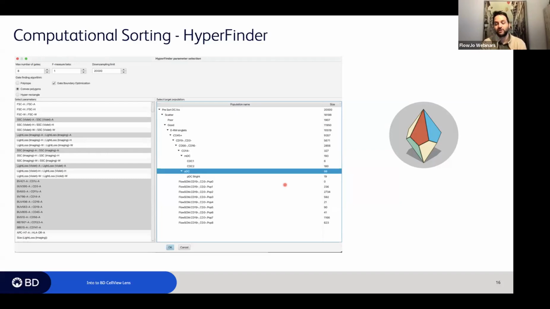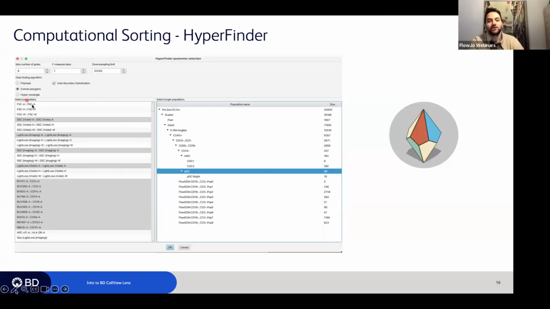So now, in order to find the gating strategy for this population to sort it, you can either form hundreds of two-dimensional plots where you see where they land on each plot, or you can make a t-SNE, but you still don't know what would be the parameters that are expressed the most or the least, and how you can separate from the rest of the sample. And that's where HyperFinder comes in, because it can really trim down just to the parameters that make sense and offer resolution in order to sort that cluster.